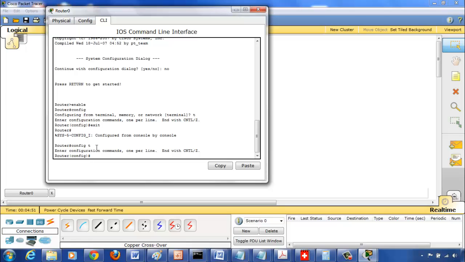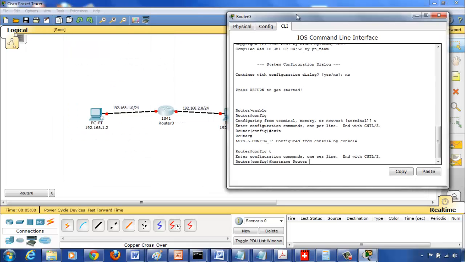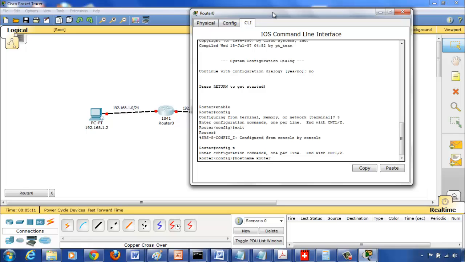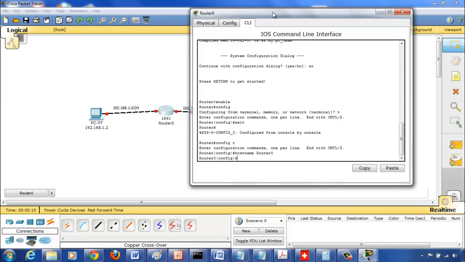This config mode is the global configuration mode. So if you want to make any global settings to the router, you can use this mode to change the settings. One thing I could do is set the host name instead of what it says now. It says Router right now, but that's just a label, so I want to set it. Once I set hostname Router0, you can see that it is becoming Router0 now.